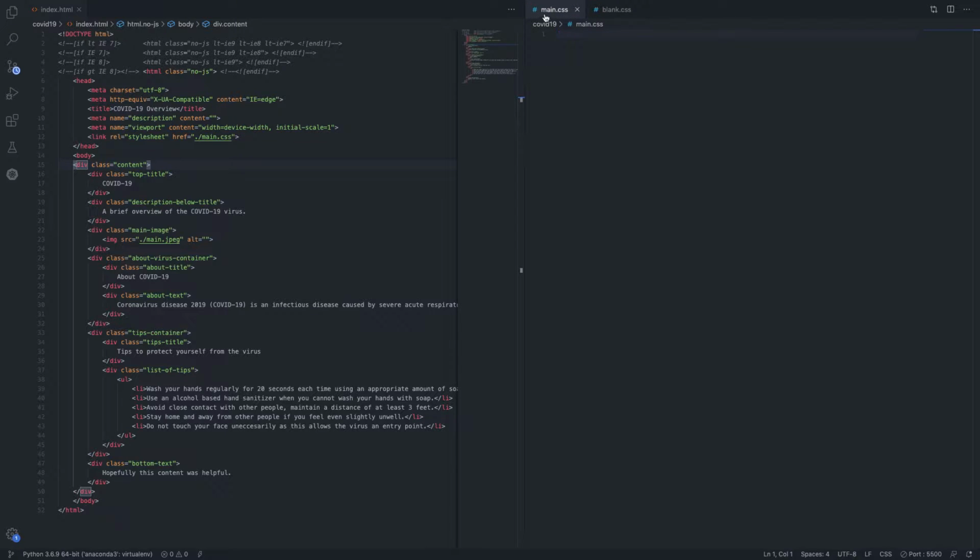You can call it whatever you want. You can say main.css or index.css or whatever, and you have to link that file within your HTML file. So you have to write something like this. You say link, and within this link command you say it's a stylesheet, so rel equals stylesheet, because it's a CSS stylesheet. And then we have to link to the actual file, so the href equals, and it's in the same directory. That's what dot slash means. And then we call it the name, so it's main.css.